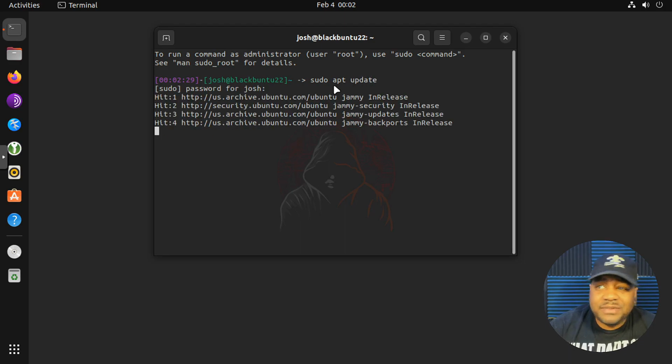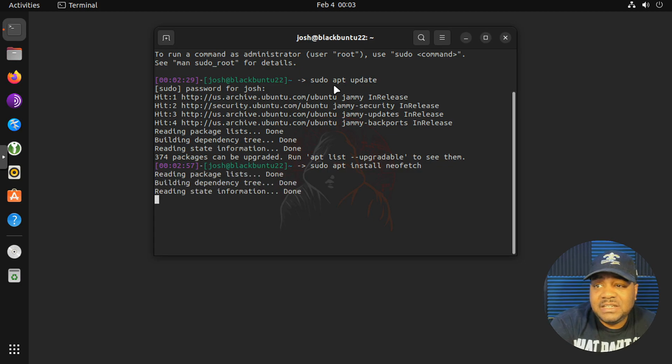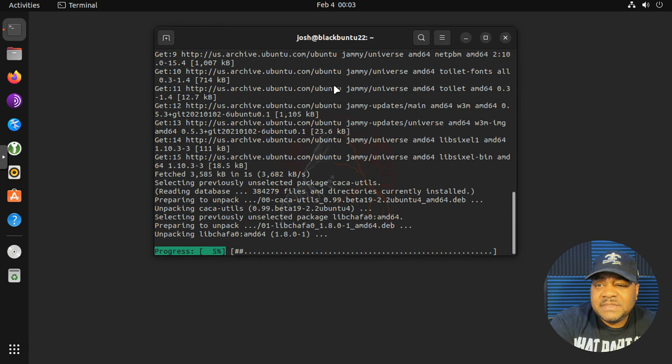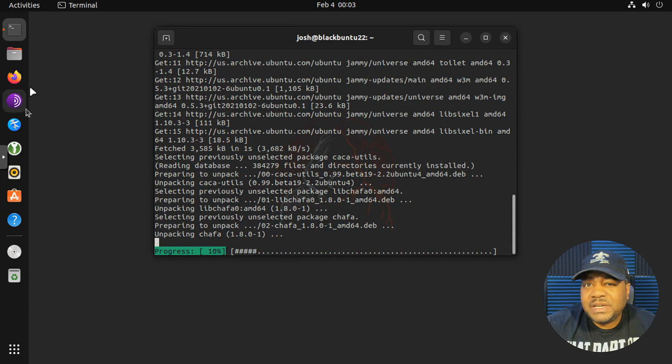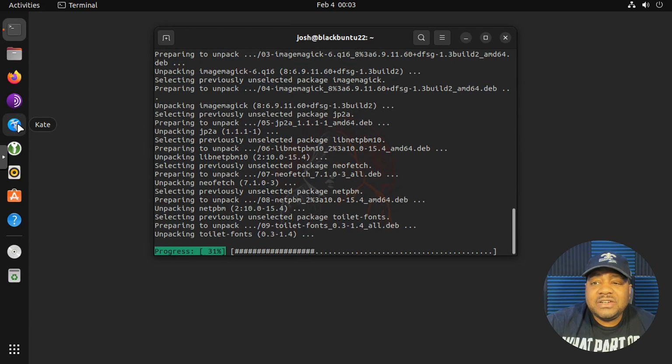And you guys know I like running things from the command line, so I'll run the updates after this. I just want to get NeoFetch on there right fast so you guys can see. So we refresh those repositories. Instead of doing those updates, I'm just going to install NeoFetch, since I know it should be in the main repository. So we get that thing installed right fast, and I'll run NeoFetch as well. But it's super cool to see the Tor browser already installed on here.